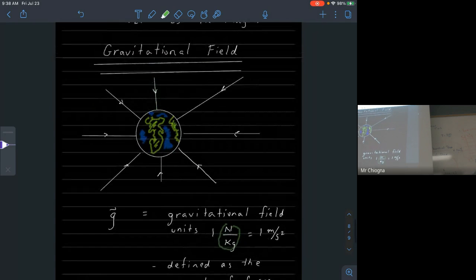And what are the properties of it? Notice how I drew these little rays. They look like rays of sunlight. Notice the distance between here and here is wider than the distance between here and here. The fact that these rays are spreading out is just a visual way of saying that this G, this acceleration due to gravity or gravitational field, decreases the farther away you get from Earth. Like rays of the sun.